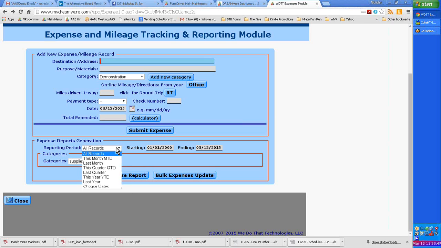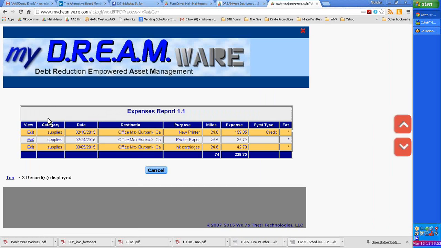Now when you do a new report for this year to date, supplies, and here we go. Here's the ink cartridges I just entered. So you can see this is very simple. It's very easy to use. It gives you the power of creating your own categories. If you end up with too many categories this year, next year when you start in, they will all be reset, and you can just put in the categories. So as you learn to use this and you decide things need to be better categorized, you can.